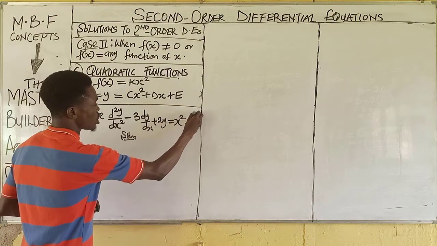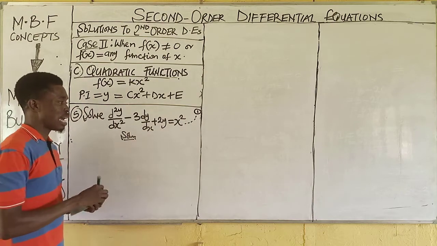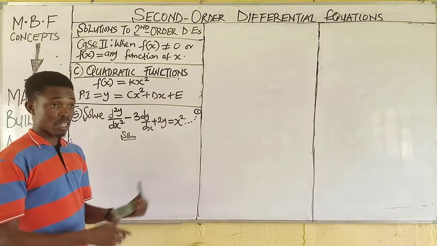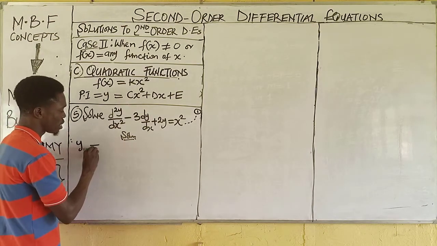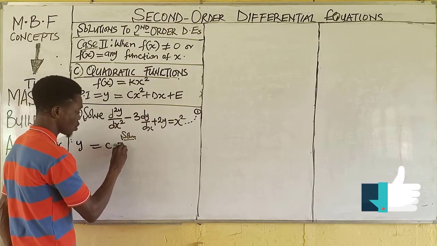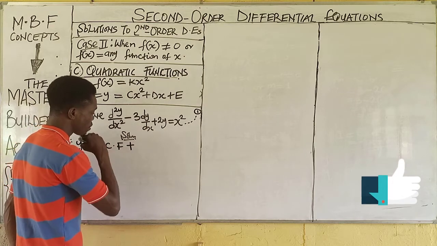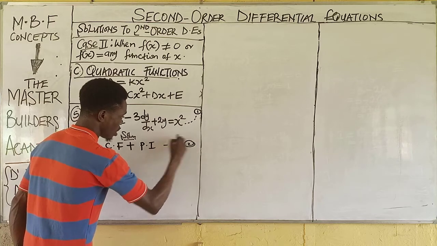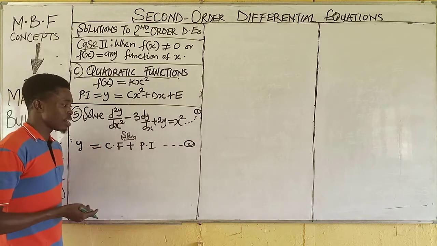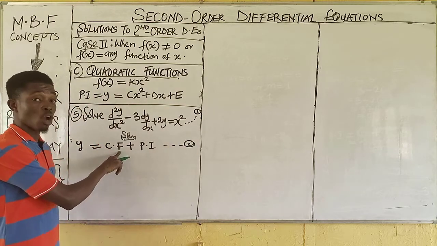So first is to call this equation 1. Like I said, in an exam you need to write this equation before you start solving. Now in this case, we define the solution from the beginning. We therefore have that the final solution is equal to the complementary function plus the particular integral. We call this one equation 2. And now the next step is finding the complementary function.